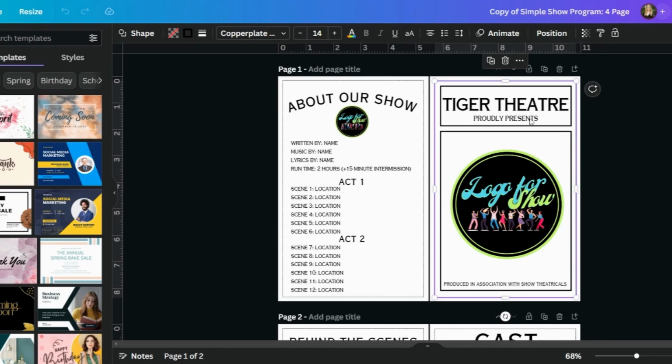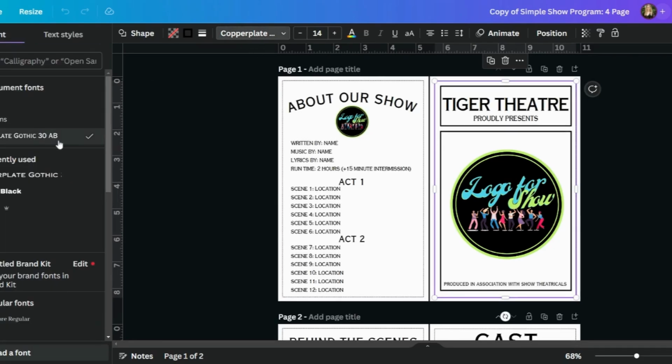I have chosen a very neutral font that can work regardless of what genre of show you are producing, or whether it is a play or a musical. I've just chosen a very neutral font, and that is this Copperplate Gothic 30AB. But this is a template that makes a copy, so you can choose whatever you want to use for your show. Just choose what fits your show. Use whatever colors you want. Likewise, I've chosen a white background because it's way easier on a printer. But if you want to do a solid colored background or a gradient or even an image, you go for it. You make this your own. I was just here to give you the foundation to create your program.